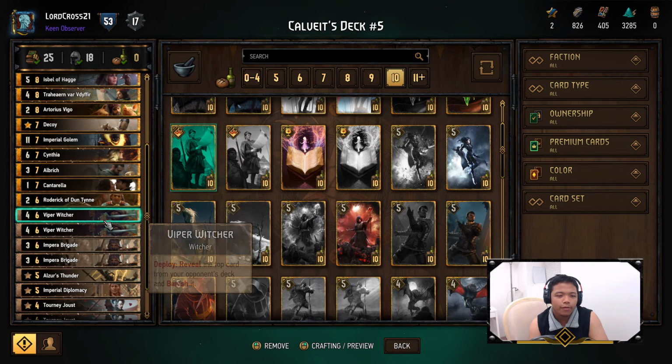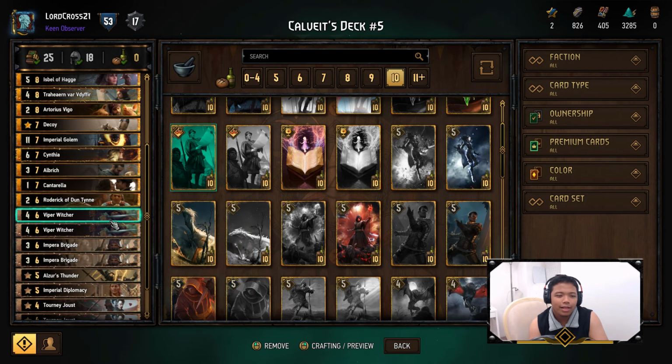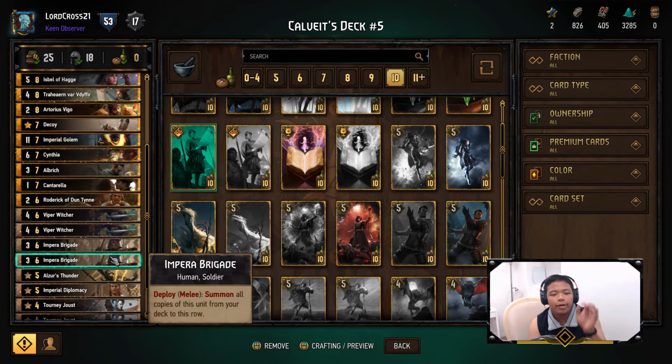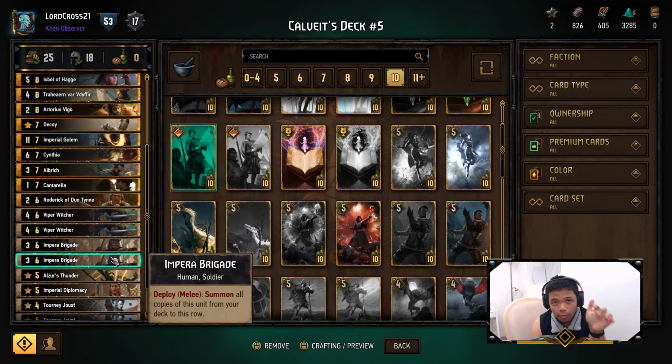I always find this to be a very annoying card, because especially if they take out one of my stronger units, I like losing my mind. Imperial Brigade is good. Again, deck thin. You always want that deck thin.